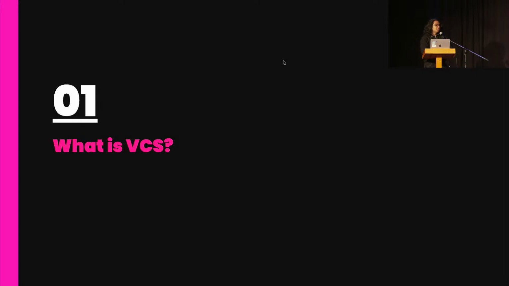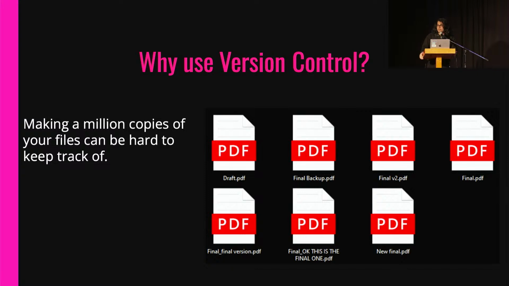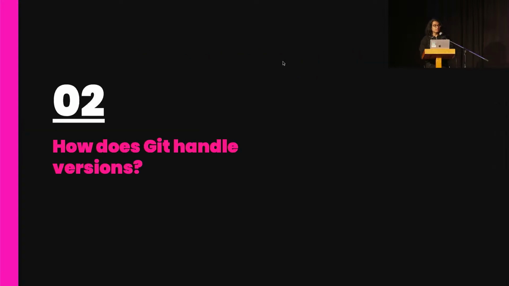So the first question is, what is a version control system? Since you're in a group setting and many people are working on the same files at once, instead of writing the same file again and just creating copies in a folder and not knowing which one's the latest, or which changes to pull from where, we use a version control system. If you were using the old style, you'd need to create copies like on the slides, and then keep editing and creating new copies and so forth, and that's going to be a pain, which you don't want to deal with. Which is where Git or other version control systems come in.